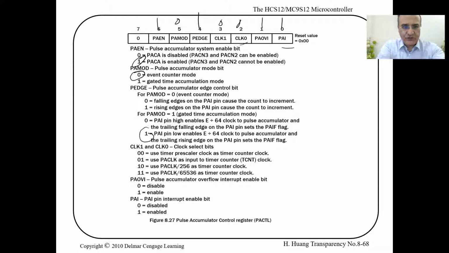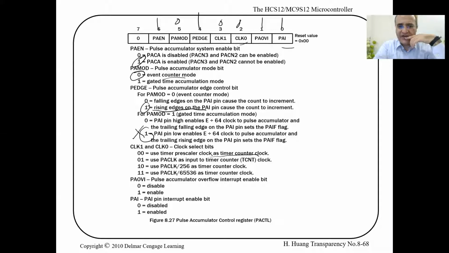So here we said PA pin low enabled. No, we're working in the counter mode, not this one. We're working here, so on a rising edge. You can make it work on a falling edge, but we did it here on a rising edge. Then 0 0 for the timer prescaler.